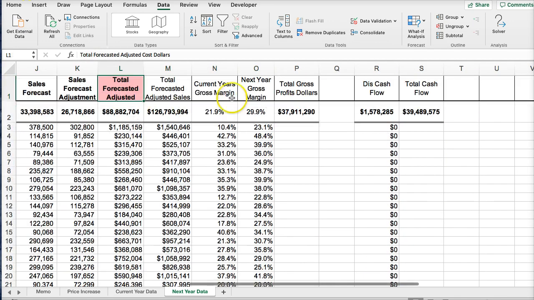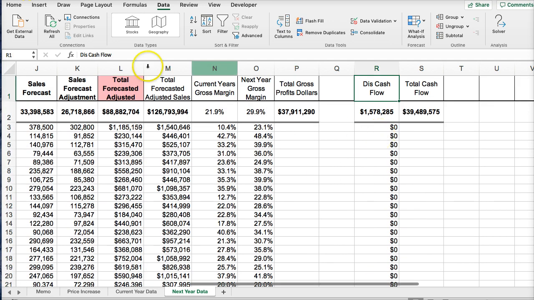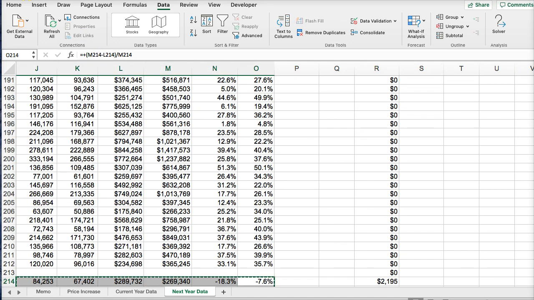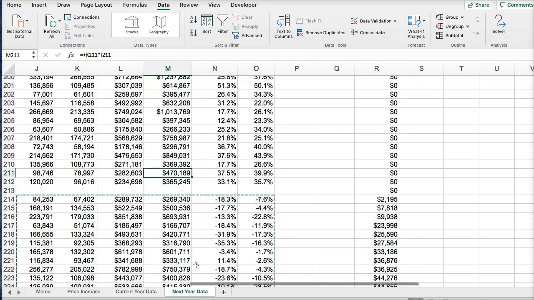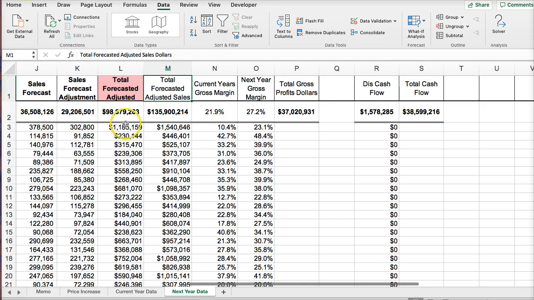So now we'll see that the profits actually go up because those were going to be losing money. So that would be an accurate way of handling the items that are discontinued. We don't want to show the sales and profits for those, because what they're doing is they are going to be losing money, because if you look at these two columns, our costs are going to be greater than our sales.